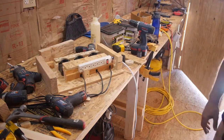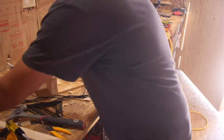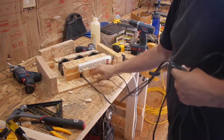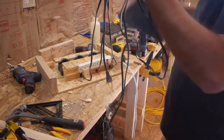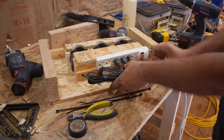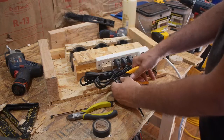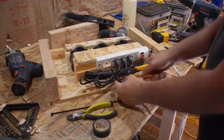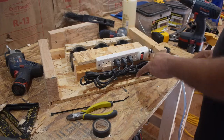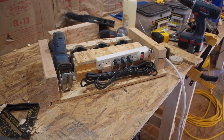It worked out good. This is getting a lot of little improvements from the original design. It was just good enough that day, and then I never went back to it. I always wanted to. So now's the day. Not sure if this warrants a close-up or not, but a couple wraps of electrical tape. Not that we need electrical tape for that, but it does seem to work pretty well. Now I've got my flush cutters. The idea is you can cut off a zip tie super flat so that the point that would usually stab you doesn't, which is nice. But I think I'm going to leave this open because I want to have access to that switch.